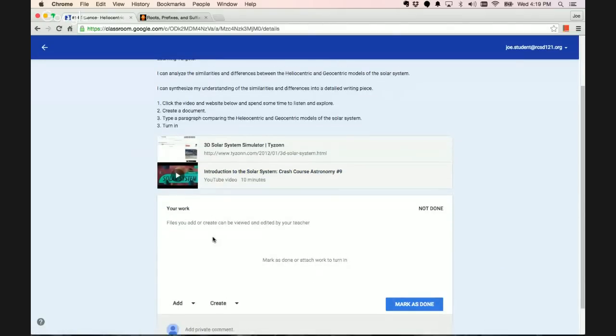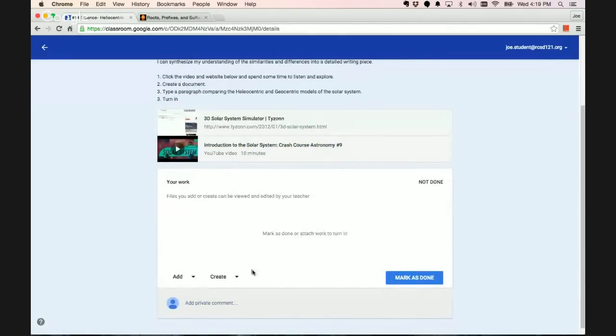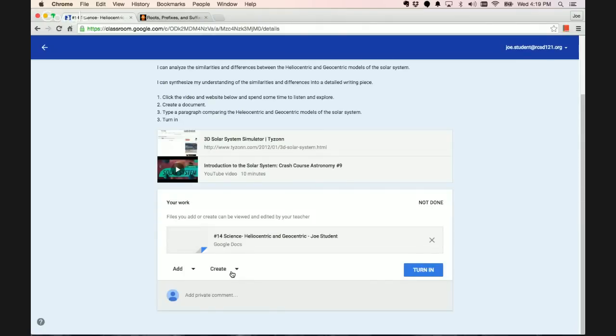And if I scroll down, this is really important down here. This is where the student, if they've already created something, can add it from their drive right here. But it said to create a document, so I can create that doc right here. I'm going to click on Doc and it's going to create the Google Doc. I don't have to go to my drive. And look at that. It has the name of the assignment dash my name, and I did no work except one click.